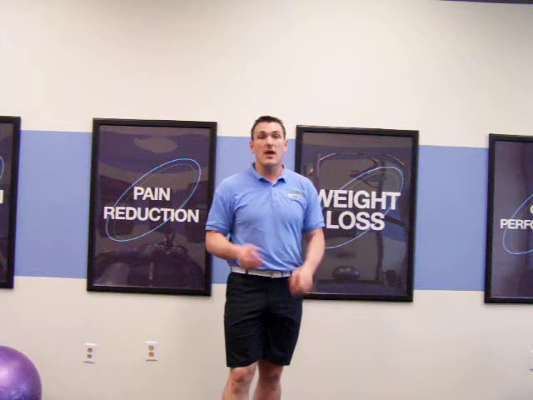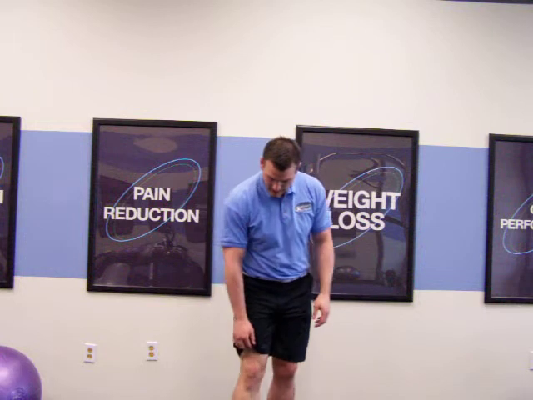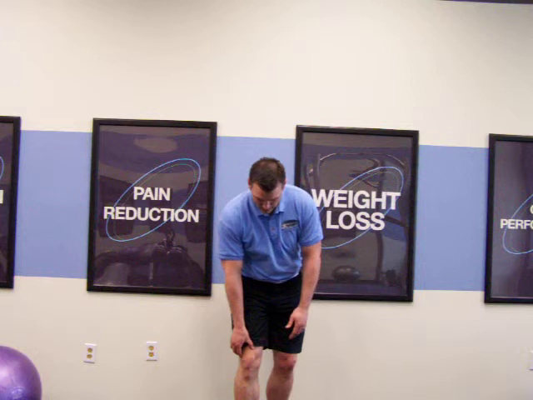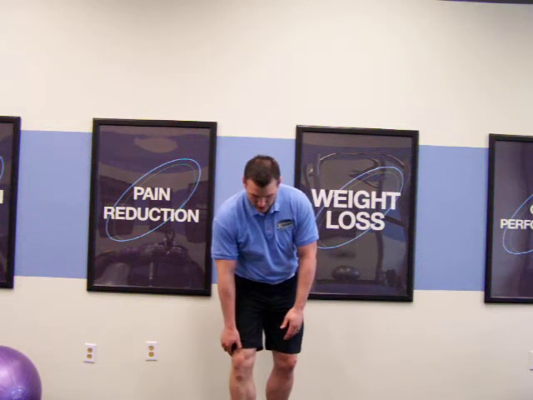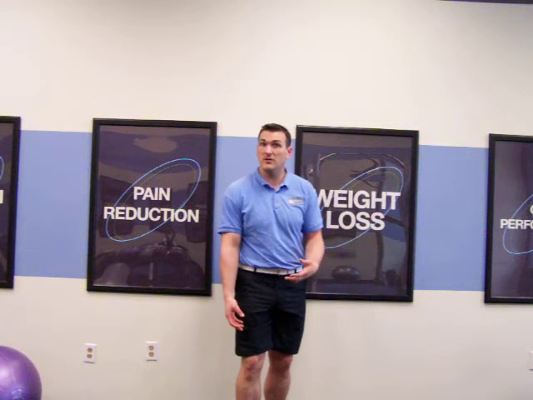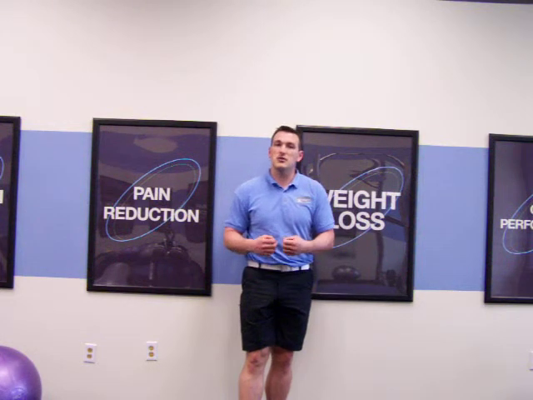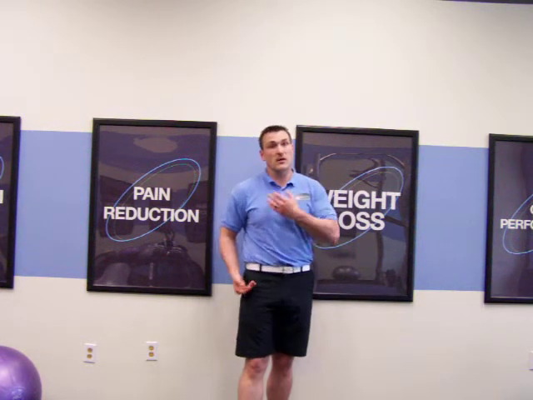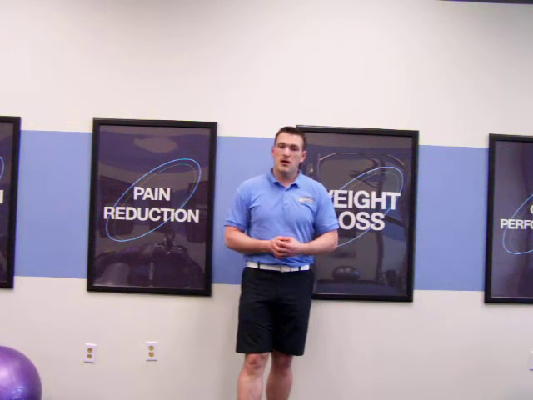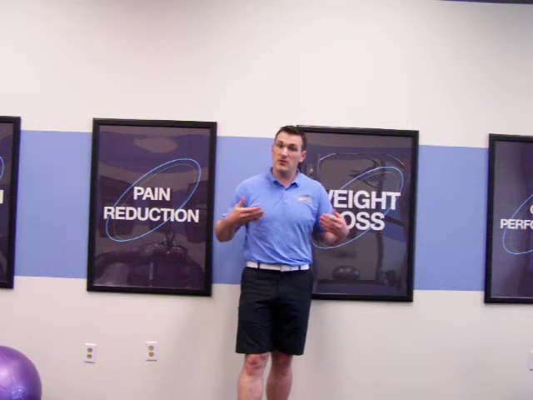We can also do a little bit of rotation at the knee. With my knee bent, I can turn inward and outward, which also involves various movements at the hip and the ankle, which we're going to talk about in a little bit. The knee is a joint that's highly affected by the ones above and the ones below. I'm going to show you an example of this: our knee can be a bit of a slave to what's going on with other joints.